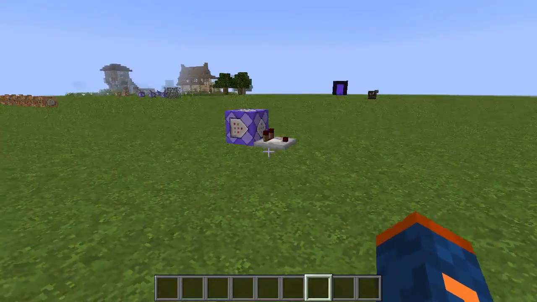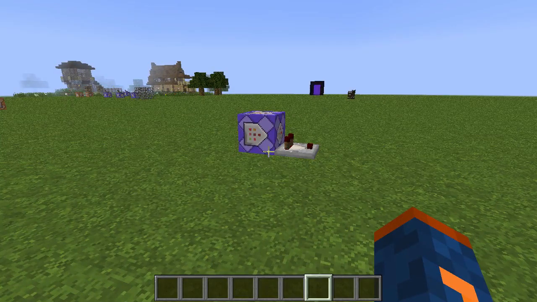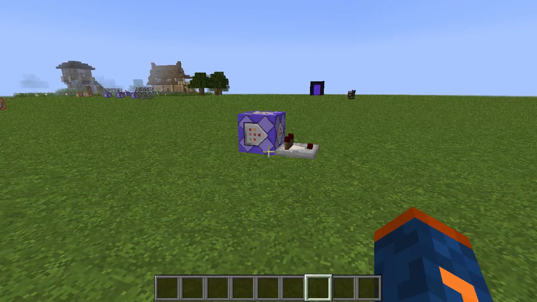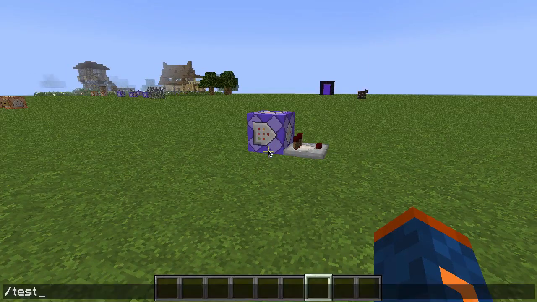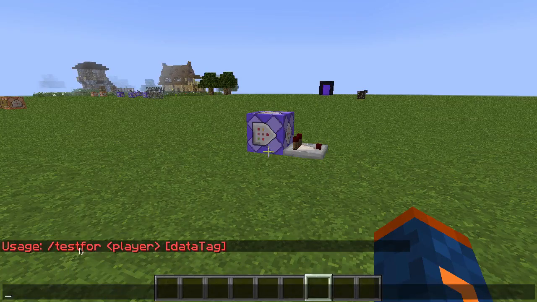Okay guys, so this is going to be a pretty quick video since this is quite a simple command. So I'm going to show you the command and I'm going to show you some setups that you could use this command for that are pretty common. So let's go ahead and check out the command here in the chat bar. And we can see here that we have our command listed, and then we have this target and these options right here for data tags. So let me show you an example of how this is working.